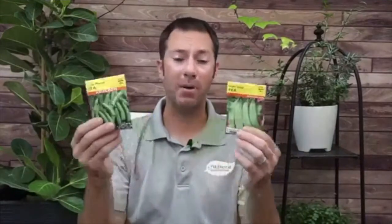Growing peas is super, super easy. They do take a little bit of a challenge to get them to sprout. So my advice with peas is to start them like we used to do back in elementary school with our school projects. Soak them in water overnight for the first night, and then put them in a damp paper towel until you see the root come out, and as soon as you see it break that seed coating, you can go ahead and plant them in the ground. That gets you a little bit of a start. They do struggle to get out of that seed pod sometimes, but mature pretty quickly. You're talking about 30 to 45, maybe even 60 days, somewhere in that range, to start getting some peas, and you can eat the leaves.